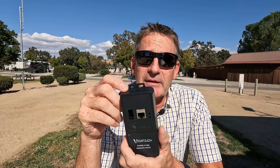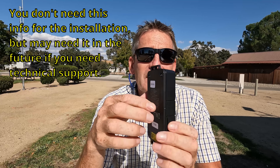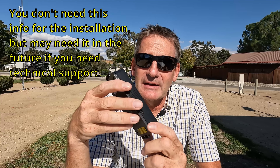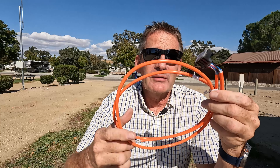Before you install it, take a picture of the front and a picture of the back. It has a PIN number on the front and a couple of numbers on the back. Rather than having to uninstall it later just to read those numbers, take the photos in advance and that'll save trouble in the future. They also send you a couple of extra cables and a bus expansion module. In some installations one of these isn't already present and there may not be enough ports or a cable available, so they provide these by default. In this particular installation we won't be using them, but it's smart to keep them around if something changes in the future.